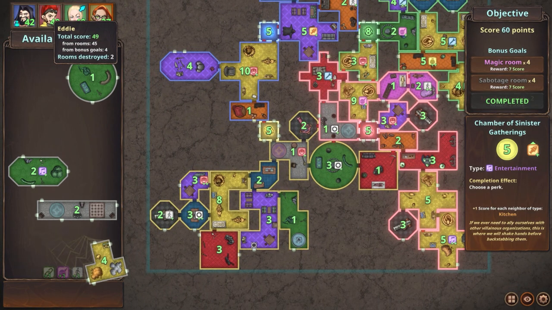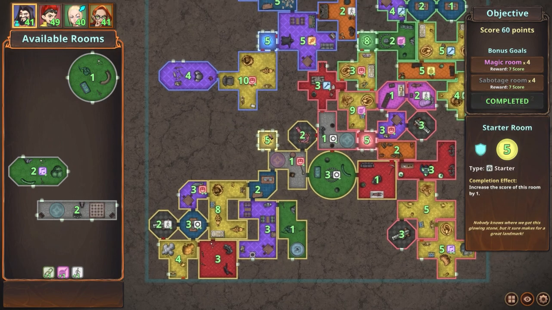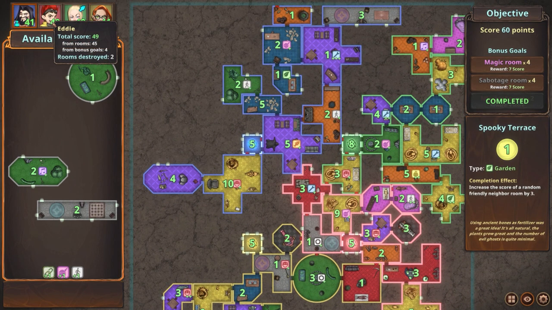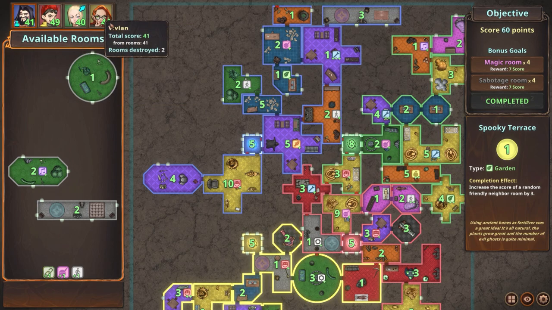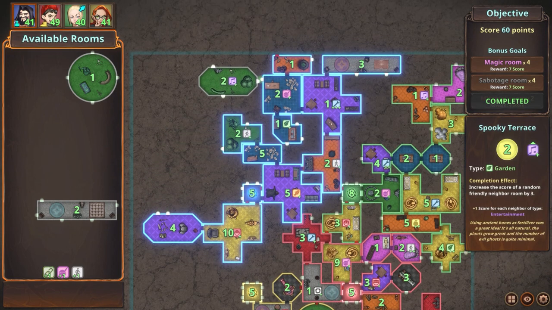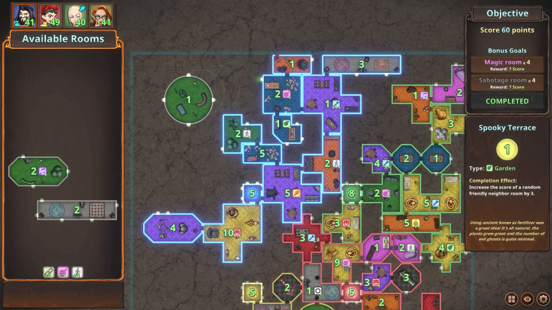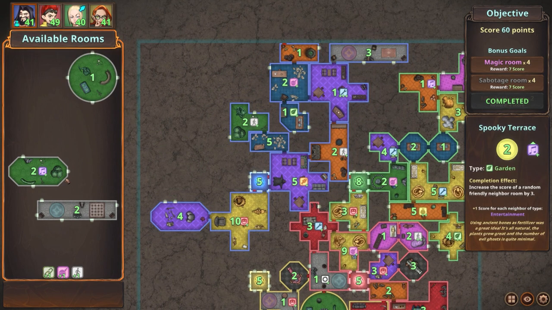Eddie is the one that is basically the contender here. Oh. Another building destroyed there. So we're joint third. Can't seal that off. Magic room. We don't have a magic room. 2 points.